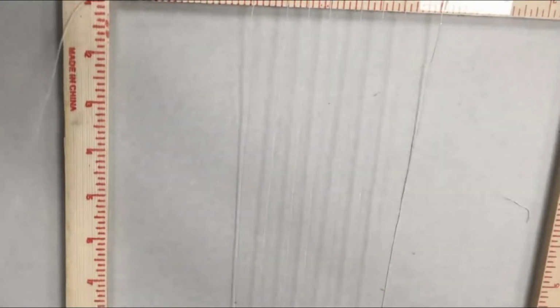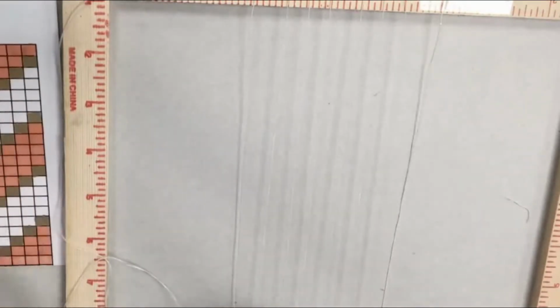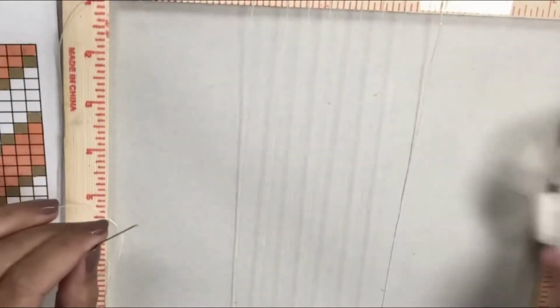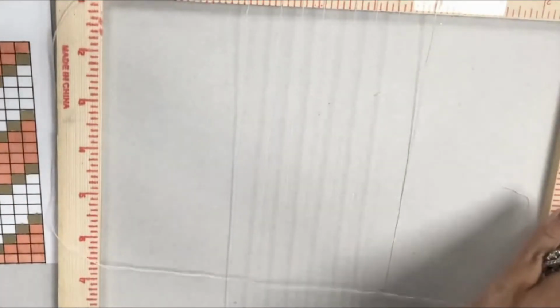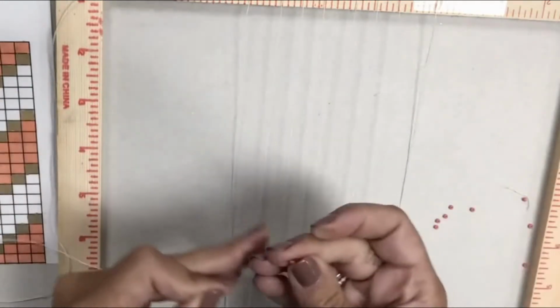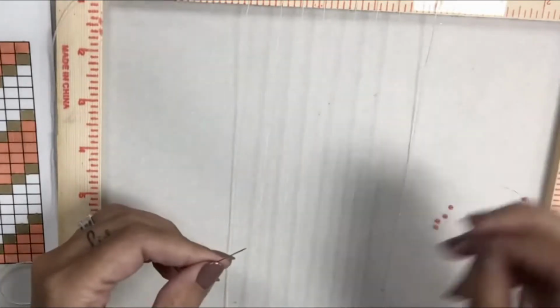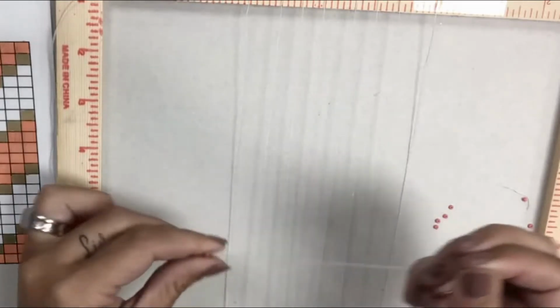So to begin this, what you're gonna do is start putting on the beads in order. My first row is going to be this kind of coral color, and I am using seed beads. This is another project where it would be very beneficial to use the Miyuki beads. The only reason I don't use those in a lot of these tutorials is because those beads are a lot more expensive, so I don't buy a lot of them in the class.